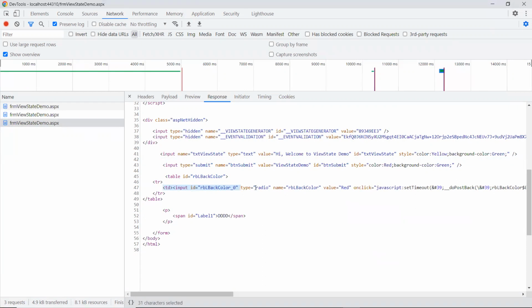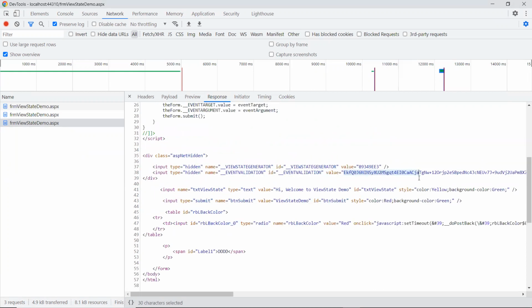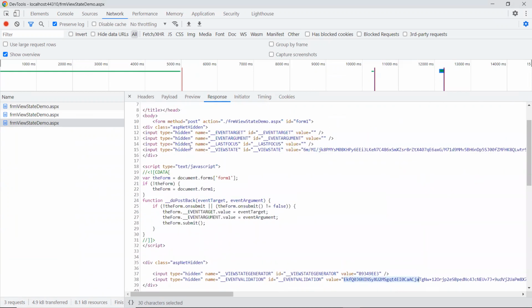So all these three controls are server side controls. By default, all these server side controls have enable view state true, even the label also, right? So this enable view state is true, hence the value is maintained in base64 format in hidden fields. That's why this tag is added here and the value is kept here, right? And if you look clearly here, however many controls you have, that many hidden fields are added, right? So the view state value is being maintained and traversing between client and server via base64 format, right?